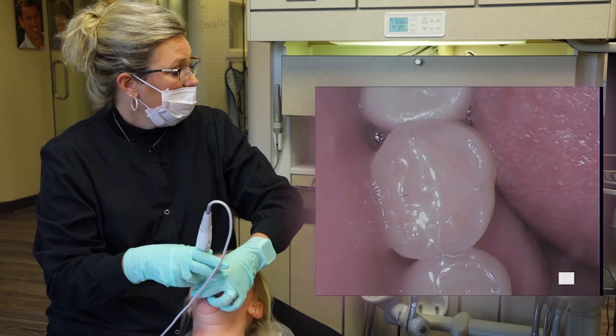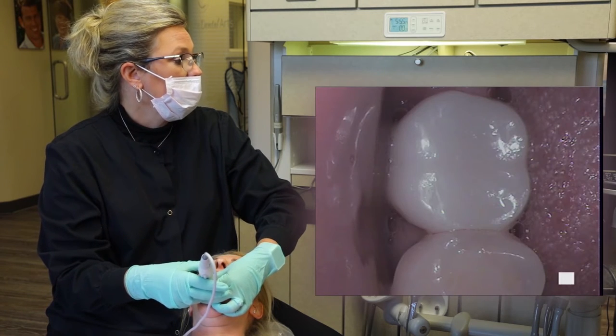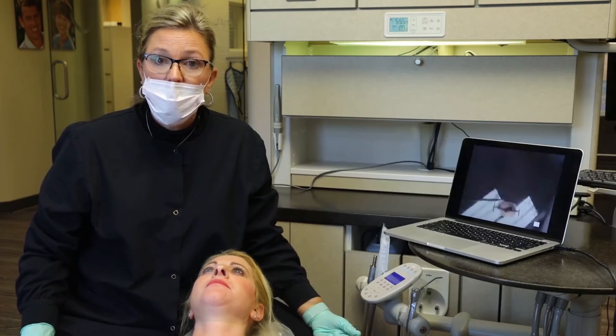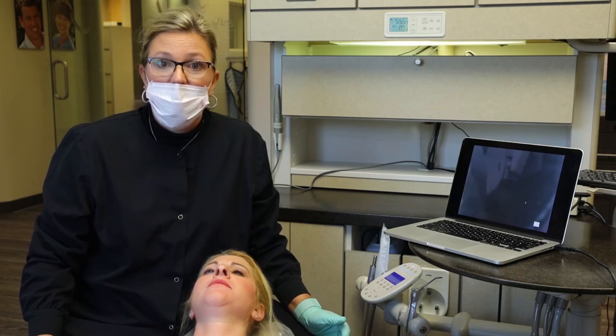And it is my theory that ideally we want to be able to take as many images as we can for our patients, because there's no better way to document what a patient has than a picture.